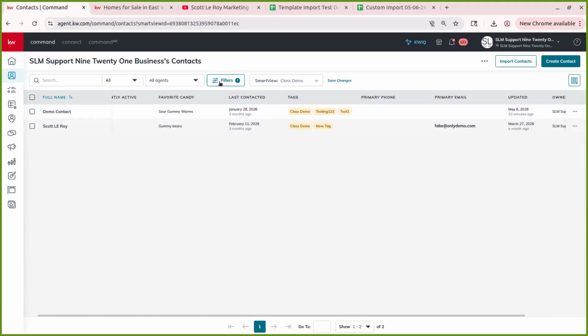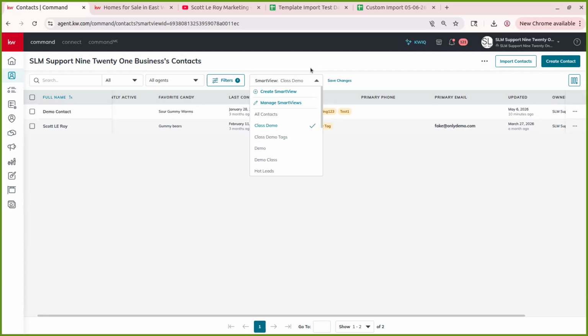Now, a smart view is going to be the next thing, and that is very closely tied with our filters. Basically, a smart view is going to allow you to come back to the same filters, the same column layout, anything like that, at the same time. So when you come into your contacts applet, it's going to reset to your default view, whether that is just the default all contact view, or whether it's a smart view that you've set as default. It's not going to keep the changes, the layout, anything that you've already added in there.